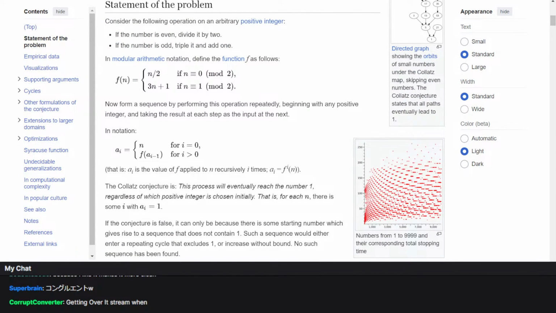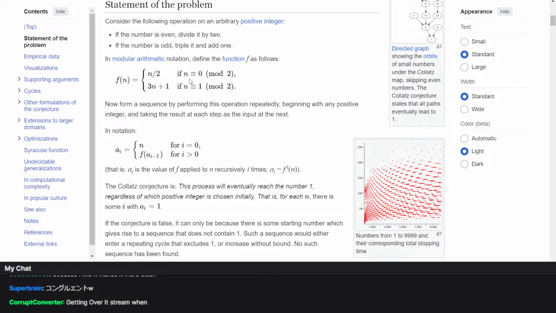I'm just gonna look at the English version that you wrote for me earlier. I'm gonna scroll all the way up. There it is. Take a number, any number. And then I'm gonna look at the math notation for that. I guess maybe I'll learn something. If it's even, divide it by 2. If it's odd, multiply by 3 and add 1. Oh, because this is the part, this if any n mod.